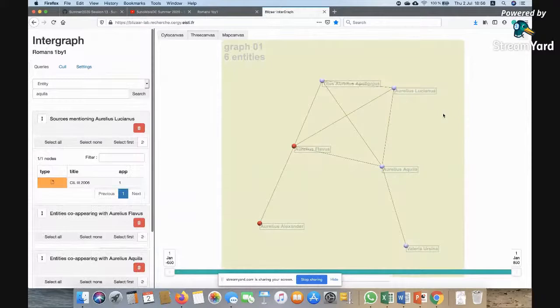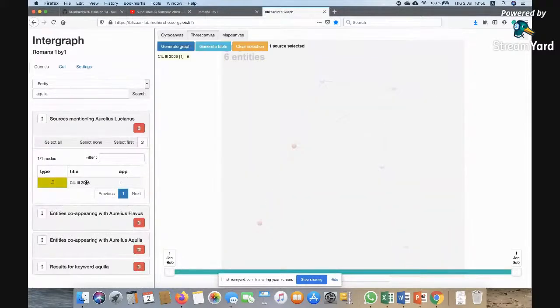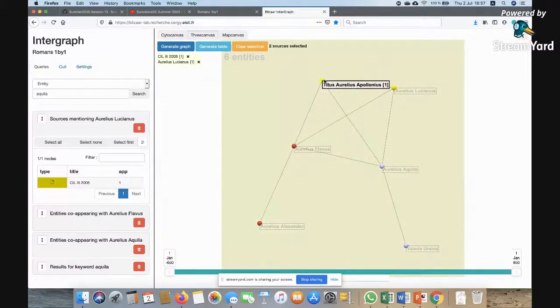And if I want to see the source, it gives me the source. It's selecting them if I click on them. We have different colors here according to the sources of attestation.